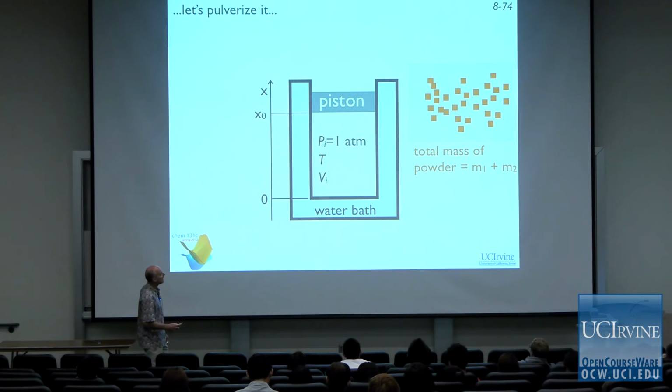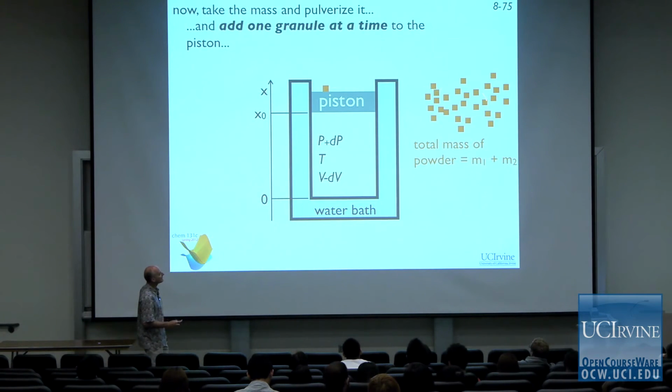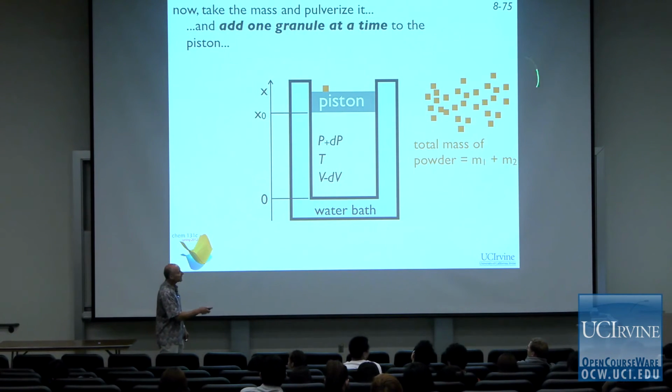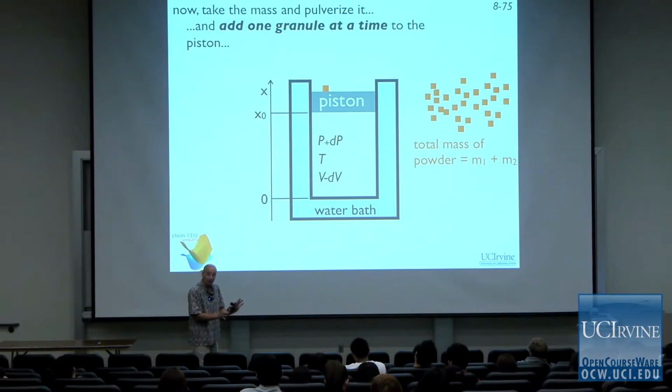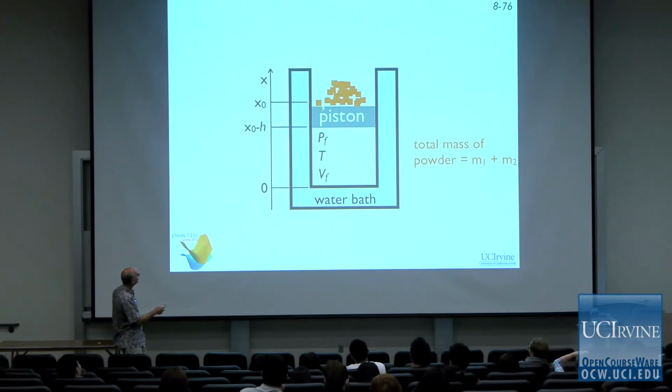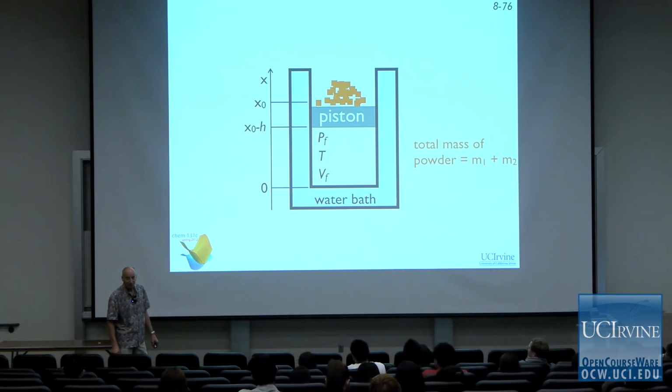I powdered the brick, and now I'm going to transfer one grain of this powdered brick onto the piston. It moved so that the volume is now smaller by dV. I was careful not to lose any of the brick, mind you, which is easy to do in this process. Now I'm taking a tweezers and putting flake by flake all of the brick onto this piston, and sure enough, it ends up at the same final location. There is no way to do this more slowly than this. It takes months.